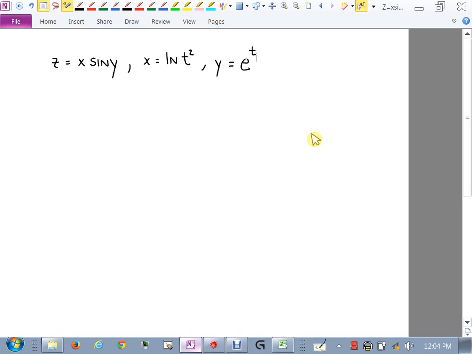So in the first equation, z appears to depend on x and y, doesn't it? So I could start out a tree like this. Z is at the top, z depends on x, and z depends on y. However, the next two pieces of information tell me that x depends on what? T. So there's a straight line connecting x down to t, and y also comes to t. Now, I've seen sometimes where we put these together into one t, but I would caution against that. If they both depend on t, just make them go to their same t, or to different t's.